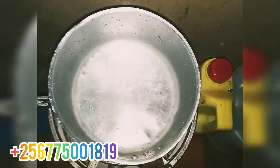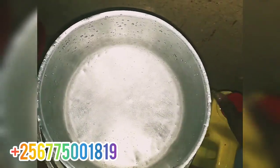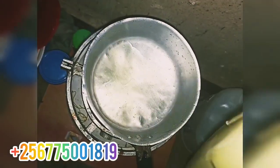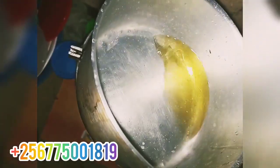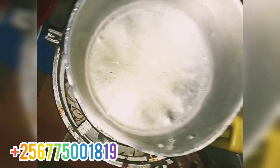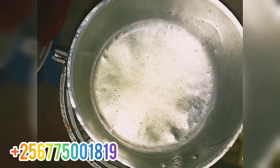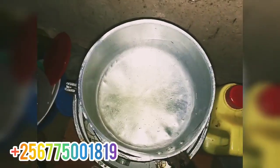And of course, first of all, you put low heat. Maybe if you're using charcoal, you don't put a lot of heat. If you're using gas like me, you put medium, the heat has to be medium. If you put a lot of heat, the grasshoppers are going to seriously get burnt. After the heat, you put your saucepan, depending on the amount of grasshoppers you're going to put in the saucepan.